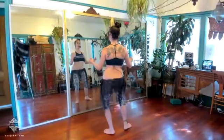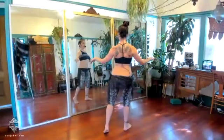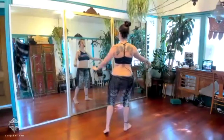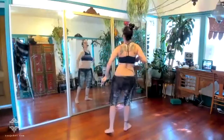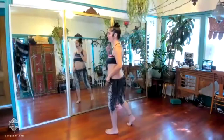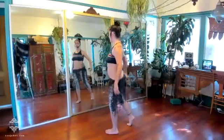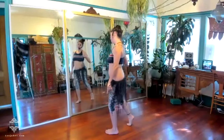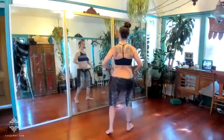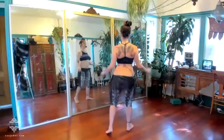1, 2, head, head, head, head, elbow, elbow, chest. Yeah, I like that. Boom, boom, boom, boom, boom. You've got to make sure to hold that butt so that you know what you're doing.